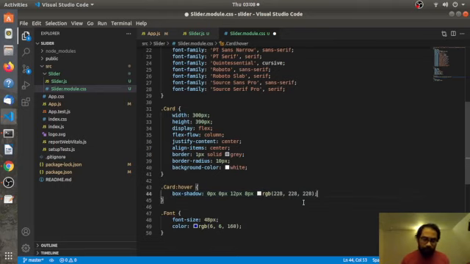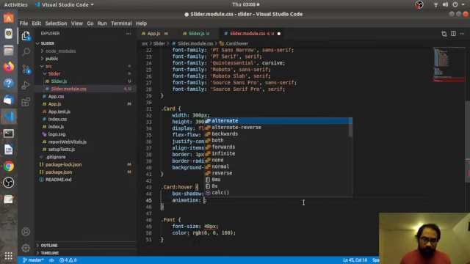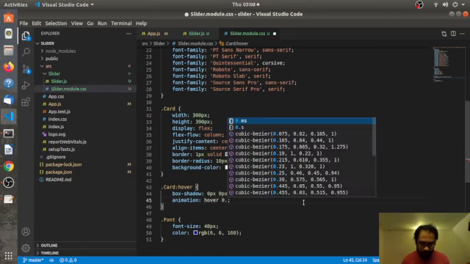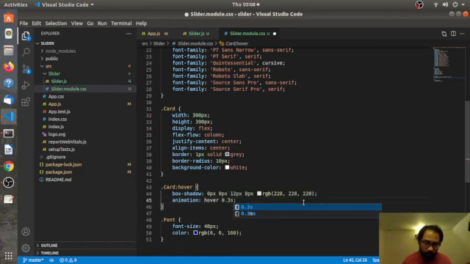Okay, and it should also have an animation. I will name it hover, which will take 0.3 seconds, ease out, and the direction will be forward.